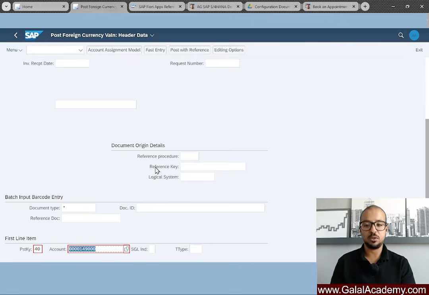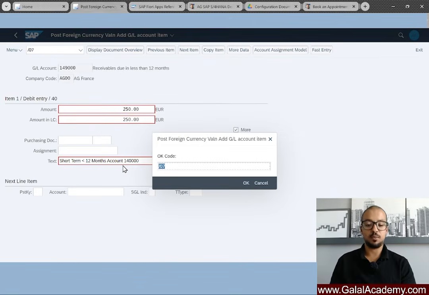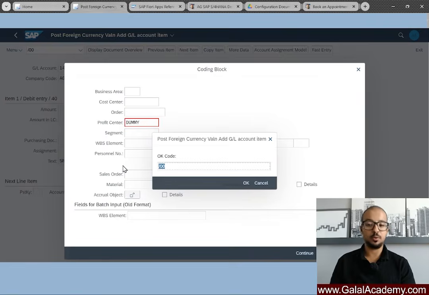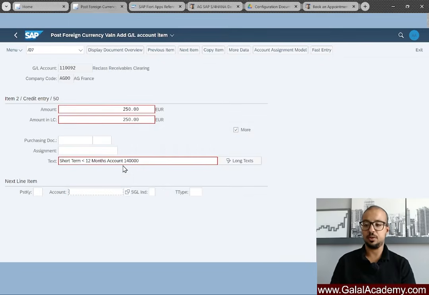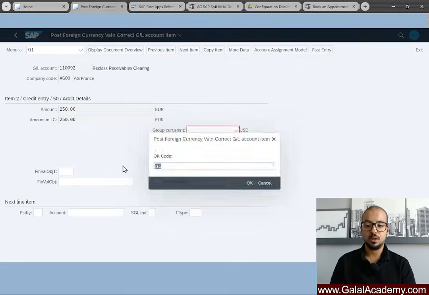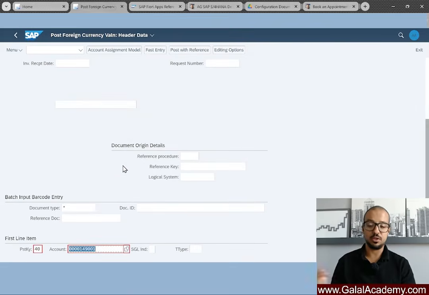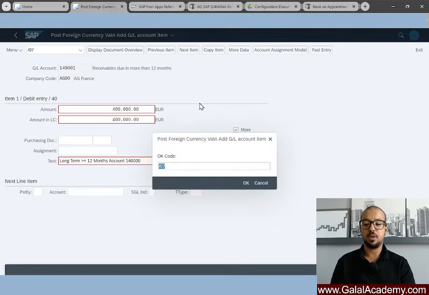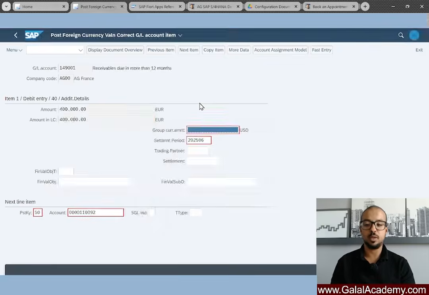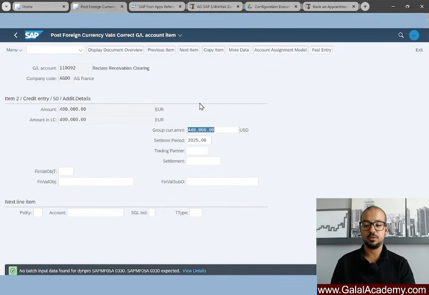Now I have to press enter, and here we can see the amount, the description, and then press enter. SAP is going to proceed. We have the profit center, press enter again, and now SAP is proceeding with the second line item. So again, press enter. This is the credit. All right, so now we have finished the first accounting entry. Now SAP switched to the second accounting entry. I press enter again, and we have the second screen and so on. So we keep pressing enter, and SAP will keep processing the different transactions.